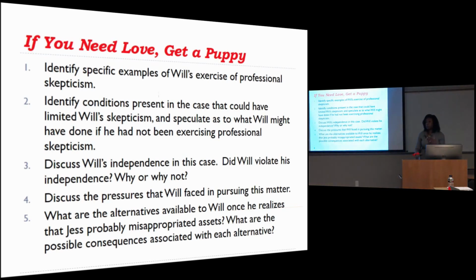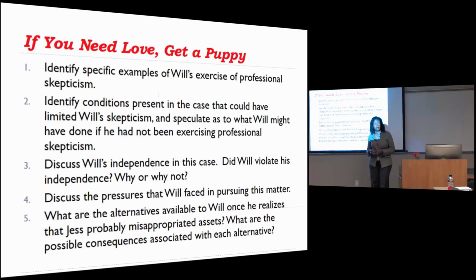So here's a case where Will was skeptical and he acted on that skepticism, right? By taking it to its full conclusion. He did the right thing by alerting the partner right away once he got enough information to be able to suggest to the partner that, you know what, I think this is misappropriation of assets, and the partner pursued it and turned the information over to the client.